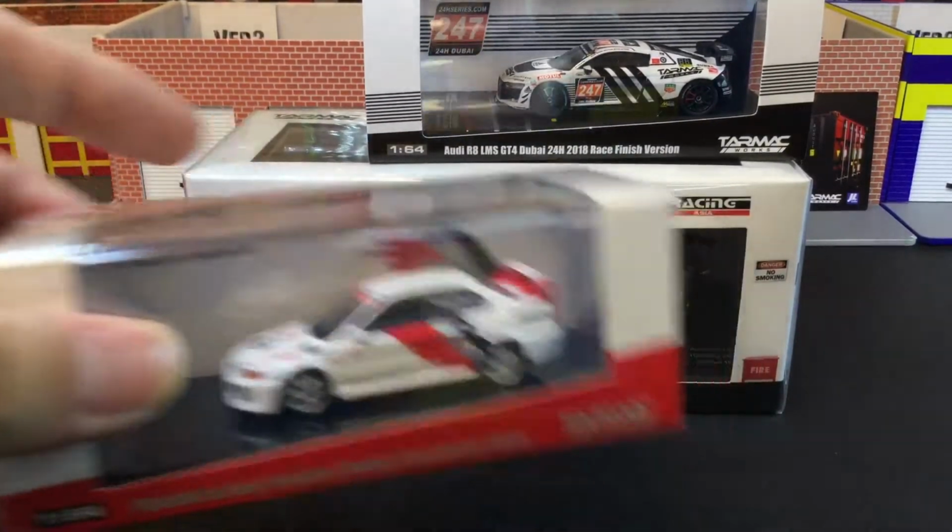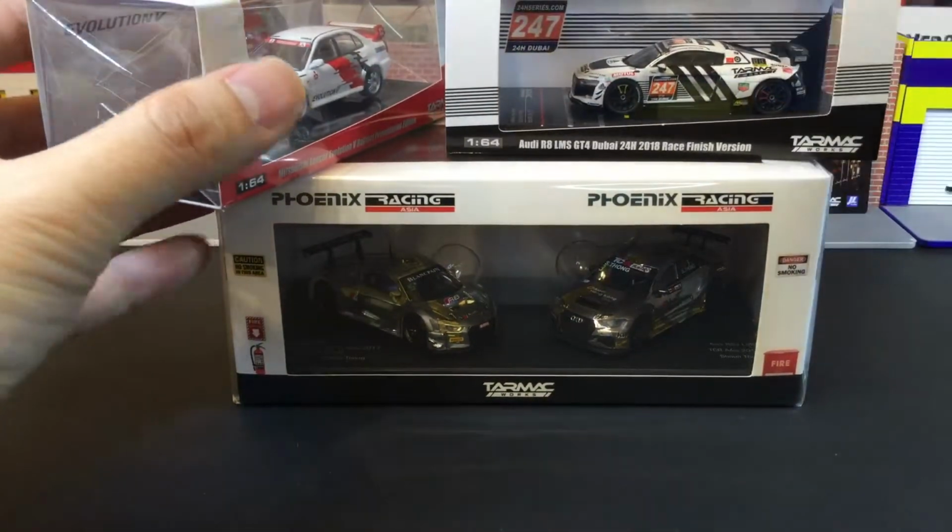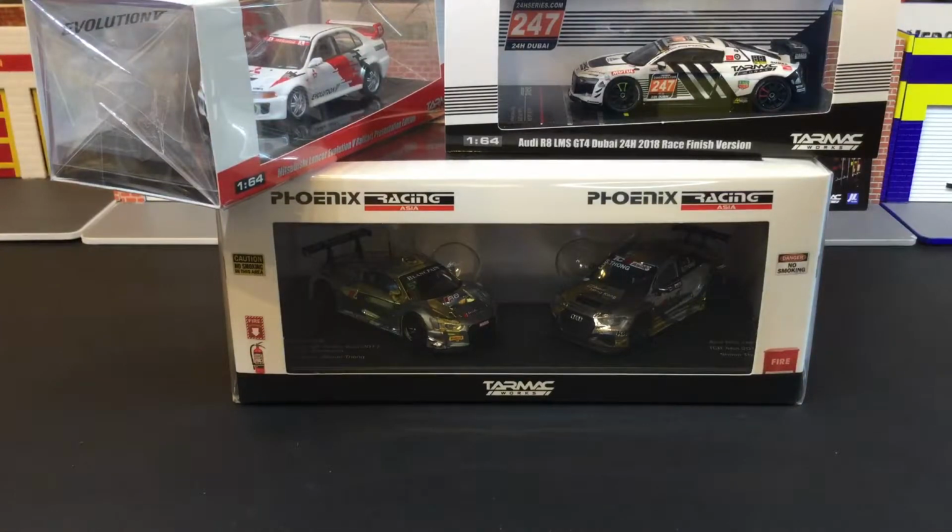So overall, it was a really cool weekend in Malaysia. It was really nice to get together with the rest of the collectors over at the Element Hotel over the weekend. And oh yeah, I did manage to catch up with some collectors from Hong Kong and also from Vietnam. I think it's really nice that JL Hobby and Tarmacworks pulled this together. I've also heard from some of my friends that they hope this will be done twice a year, but I think once a year is quite good.